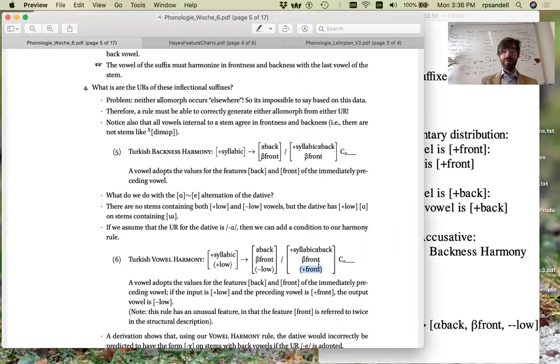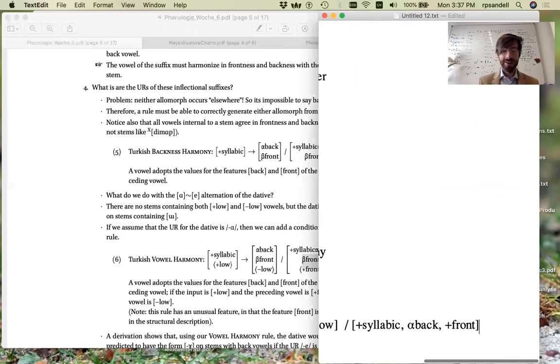So the option plus front here simply overwrites, it goes on top of beta front in this case.